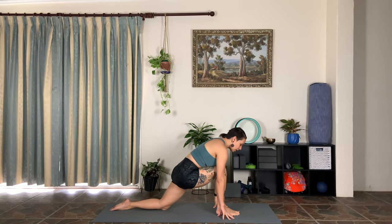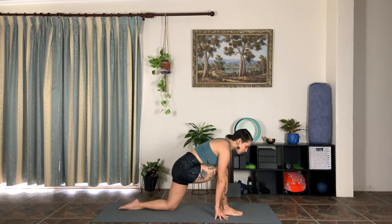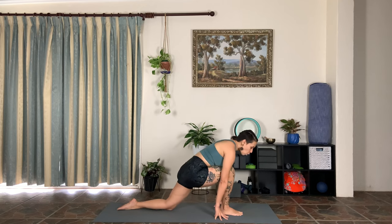You're going to begin to align your feet to come up into your first low lunge. So you want to focus on having your knee over your ankle at the top of the mat. And you want to feel a stretch through the left hip flexor. If you notice that your back knee is in a bit too much and you're not really getting this stretch, walk your back knee out a bit.